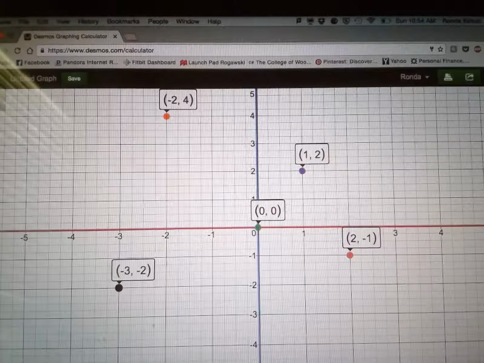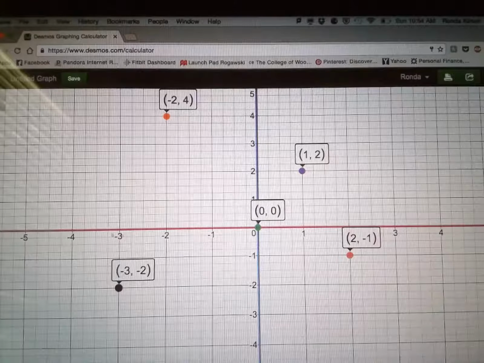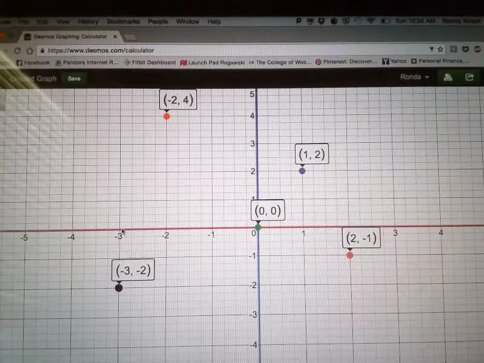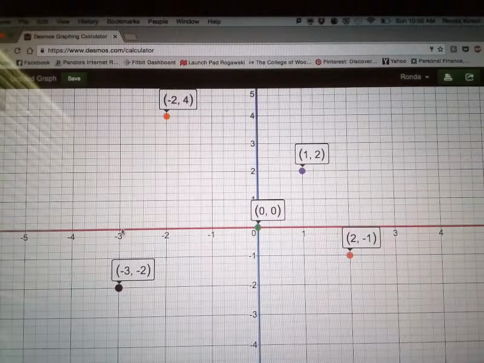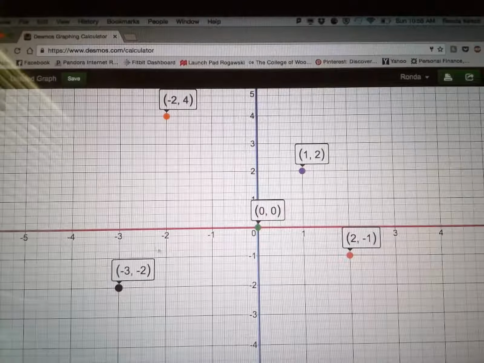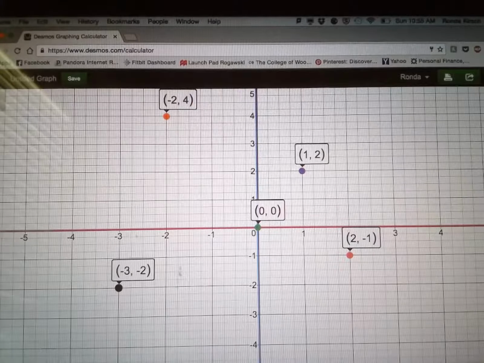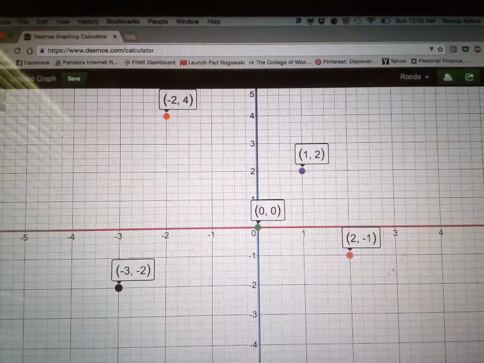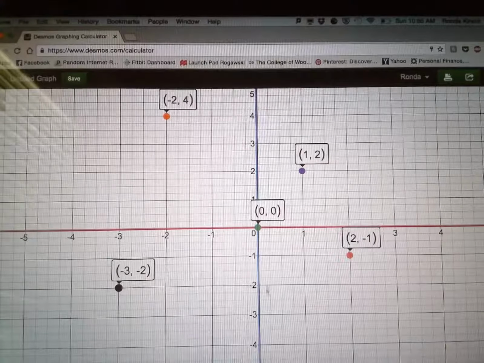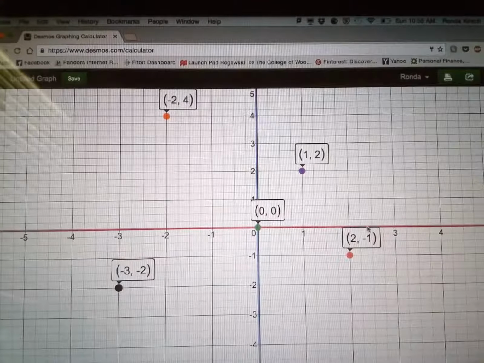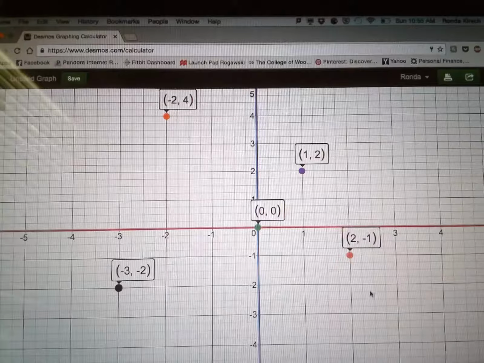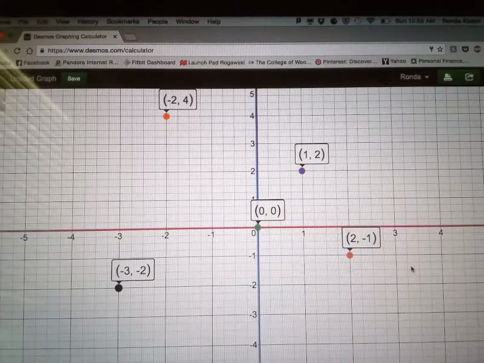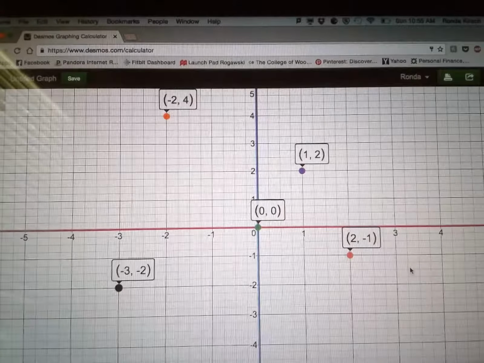When I move down here into the third quadrant, I'm going to need to move to the left as far as my x-coordinate goes, making it negative, and I'm going to move downward also, making the y-coordinate negative. So this one will have both coordinates negative. Then when I get into the fourth quadrant over here, I'm going to need to move to the right for x and then downward for y. So that means my x-coordinate will be positive and my y-coordinate will be negative.